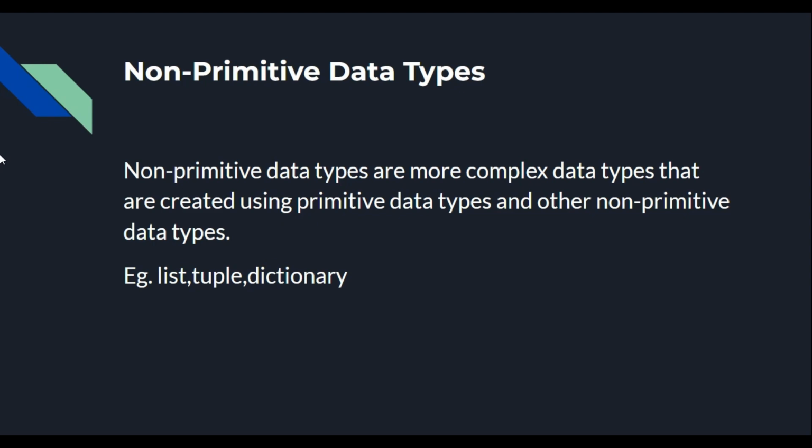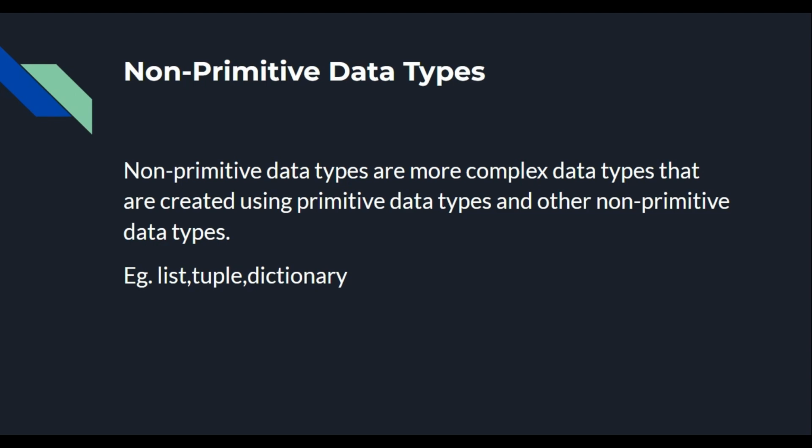When you go for application development, it is not a simple task, it is a very complex task. And in that complex task, it is not always that you will have only a single data value. No, you will have a group of numbers, you can have a group of strings, so you have composite data. For such data, primitive data types are not sufficient. So at that time you need non-primitive data types.